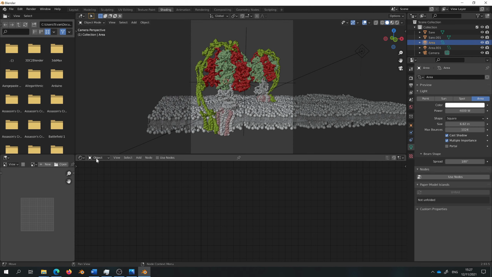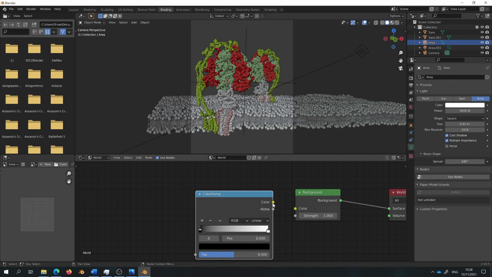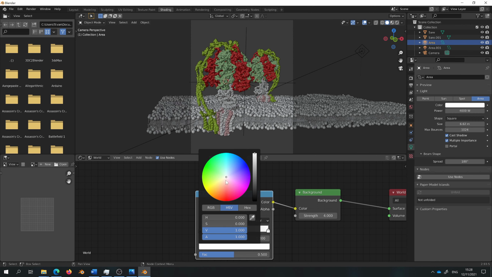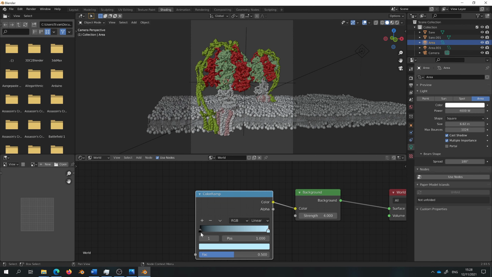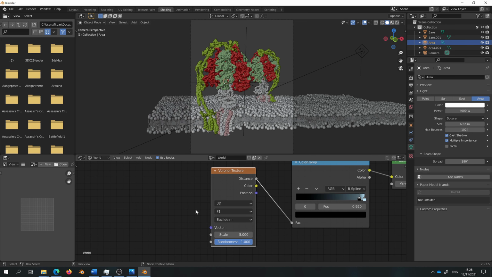Now for a background, we will switch to the world shader. We'll add a color ramp. Set the strength to 4. Make this some tint of blue. Change the bottom one to B-spline and move it all the way up. And then we're going to use a voronoi texture, plug the distance into the vector, and have a scale of probably something like this.